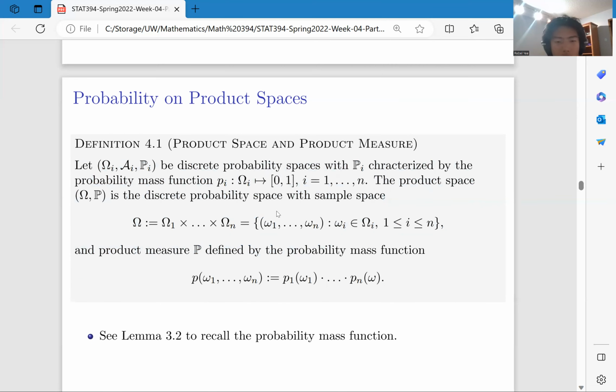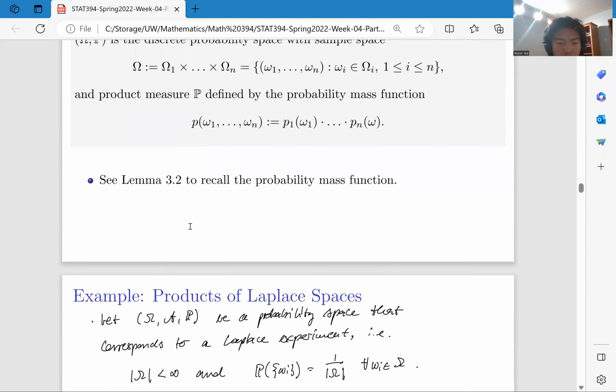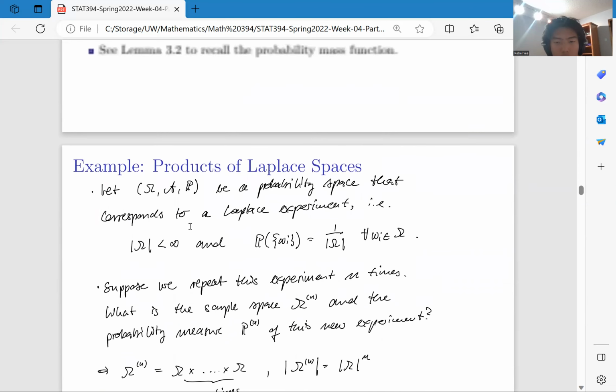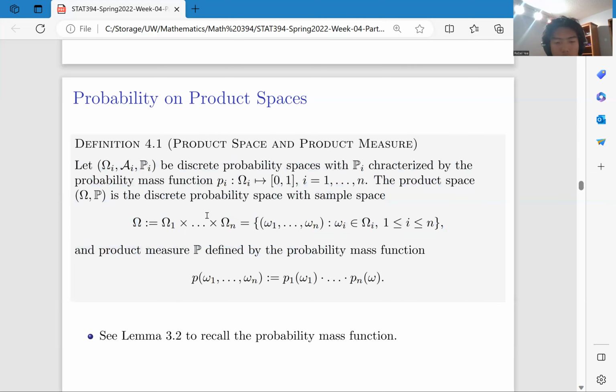But ask yourself, why is that the case? So we'll find out. First of all, because you have n different stages of events. The first outcome, second outcome, up to the last outcome, are mutually not independent, but they are not related to each other. So we just list them one by one here.